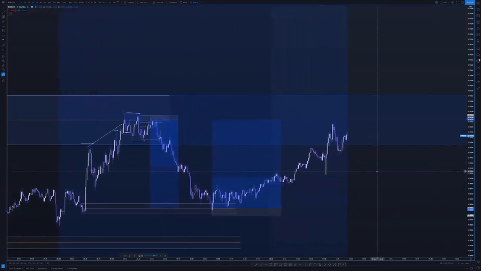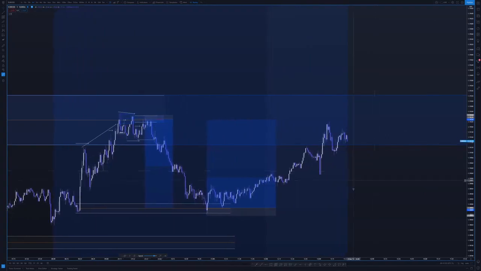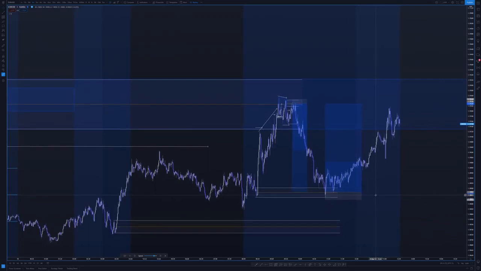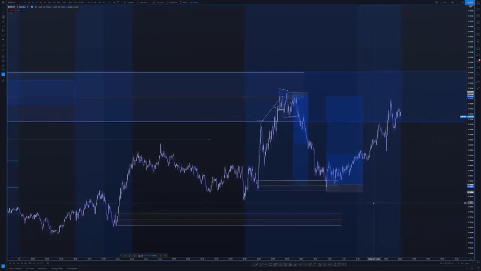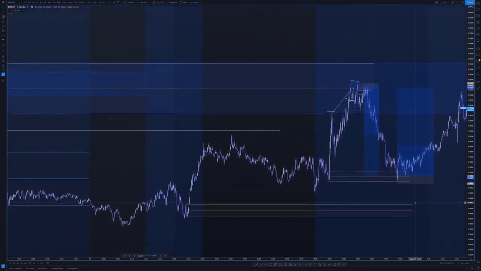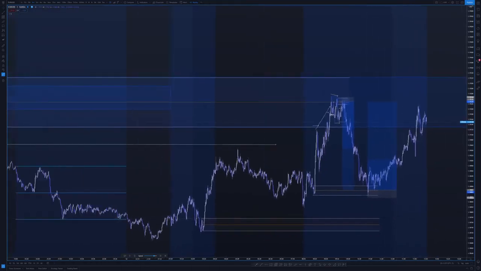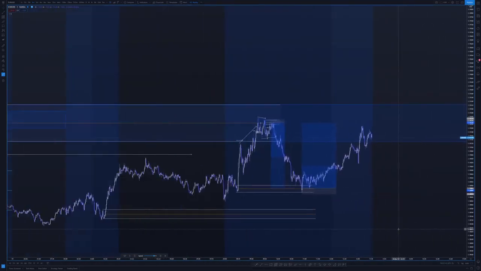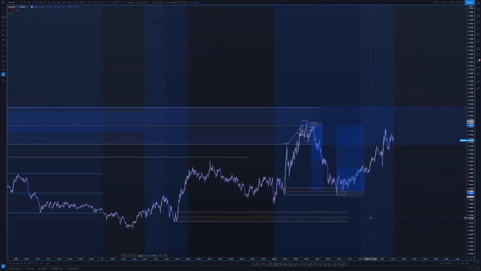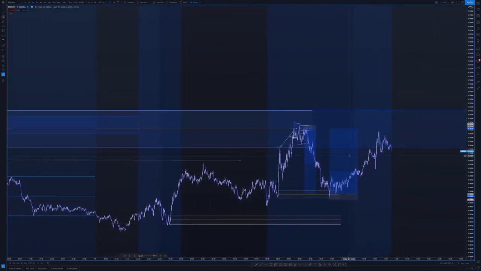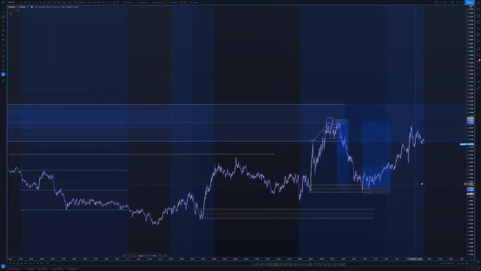So this would have been a beautiful long hedge to take. But I don't think I'd necessarily take this long if I wasn't in the short, even though it did work out. That's something I try to live by when I trade: just because a trade works out doesn't mean you should have taken it. There has to be a rhyme and reason behind it. That's super important for me. Otherwise, I feel like you're trading blindly. So that's a really nice long. I think you would have been able to pull almost 10R out of it.